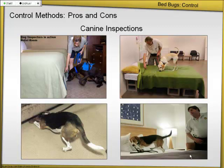The operator knows where he's set live bedbugs and viable eggs, so if the dog incorrectly signals on something, it won't be reinforced. These are definitely not tools, not pets. They keep them in the crate when they're not in use, and they're only fed when they detect live bedbugs or viable eggs. That might seem cruel, but giving a dog a job is the greatest thing you can do. Even if it's in a crate the other half of the time, that's more exercise and more mental stimulation than most dogs get.